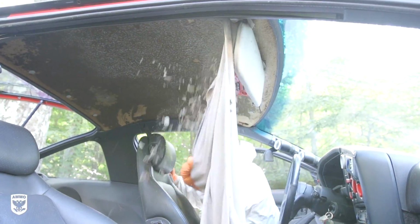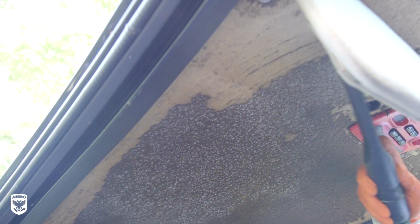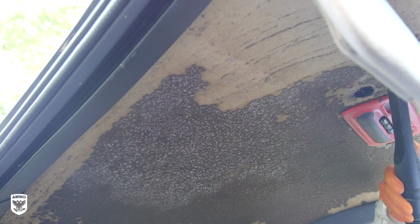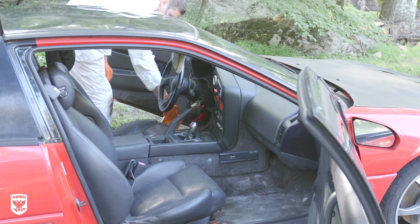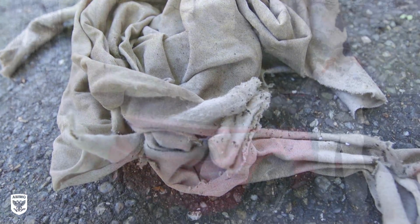At the same time, we decided to remove the sagging headliner and vacuum out the spotted white and moldy-looking headliner cushion from the roof. Then I added baking soda to the carpets and left it in there for a while while we focused on stage 2 of the exterior cleaning.